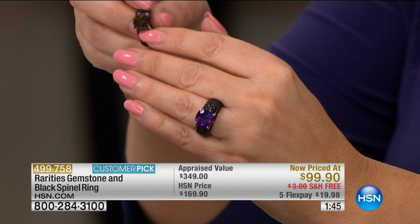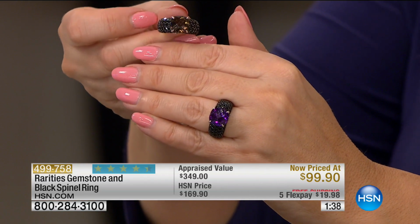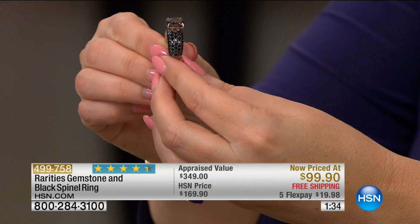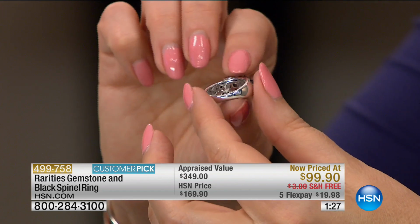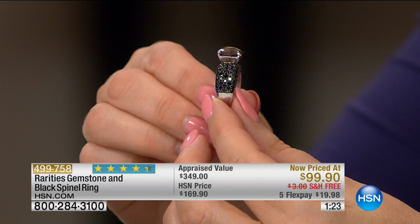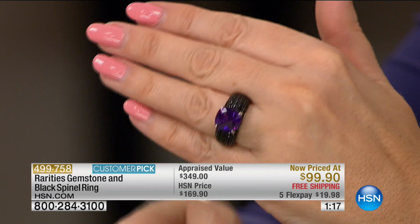You know, black spinel is not all created equal. And the thing about black spinel is the way you set it. I've seen other people selling black spinel and talking about it, and it is a natural, gorgeous gemstone, and any black spinel you purchase is a rarity. But the way that you cut the black spinel, the way that it sparkles, and the way that you set it, you are not seeing metal here. You're seeing perfectly pave set black spinel.